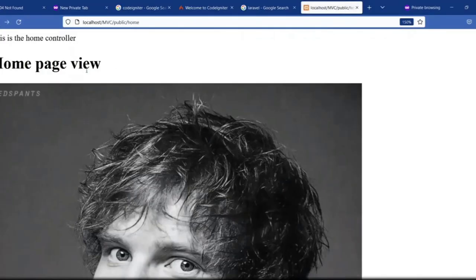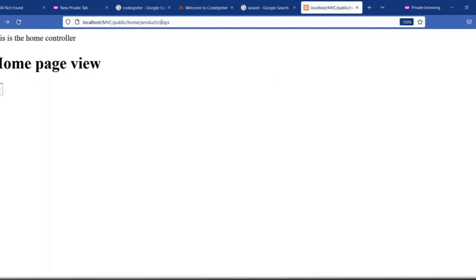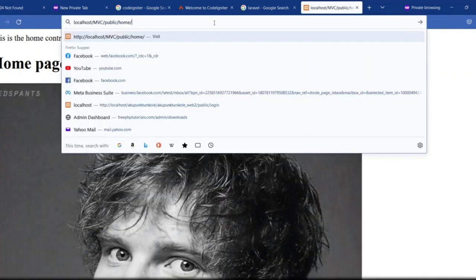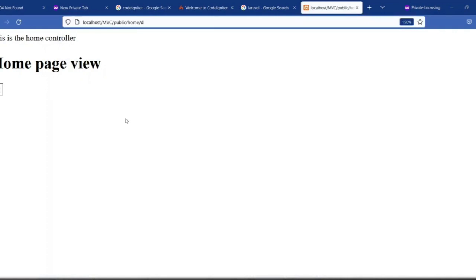If I go back, I'm still on this home page. You see the image is still here, even with the text home there. But if I type slash and put something else there, as in here, home slash products, still on the home page, but the image has disappeared. Let me just type slash anything here, and the image is gone. That's because now the image is relative to this slash and thinks this is an actual folder.